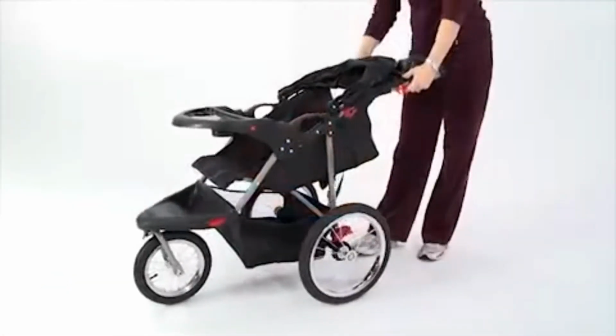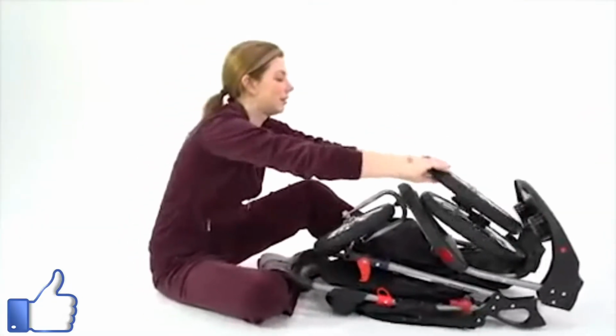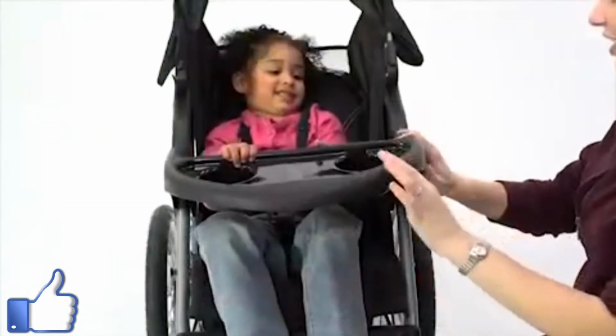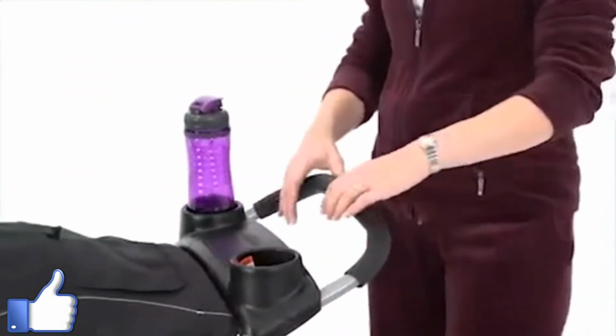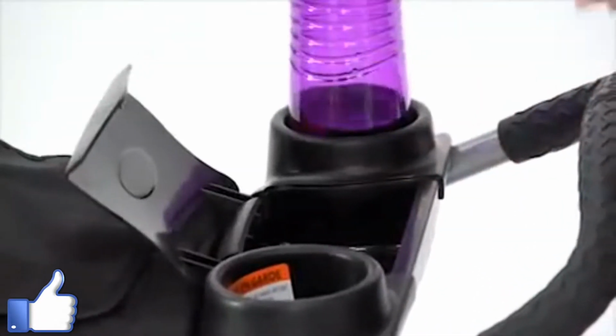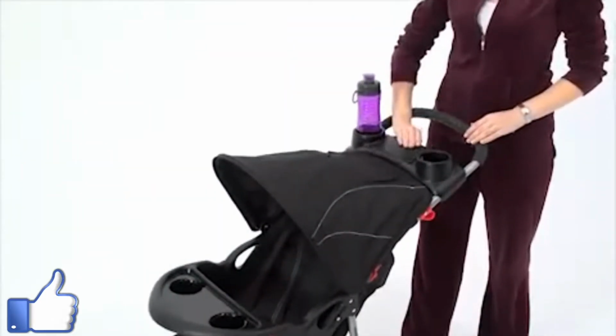When we come to a stop, this jogger has a trigger fold and quick-release rear wheels for compact travel from place to place. The jogger features a swing-away child tray with two cup holders that accepts any Baby Trend infant car seat to make a travel system. There's a convenient parent tray with two cup holders and a covered storage compartment so I can store my phone, water, and everything I need within easy reach.